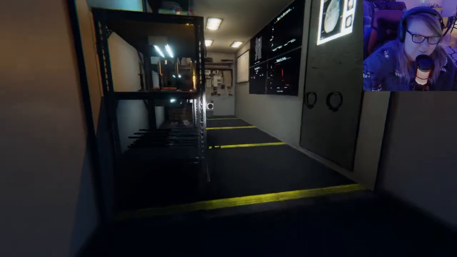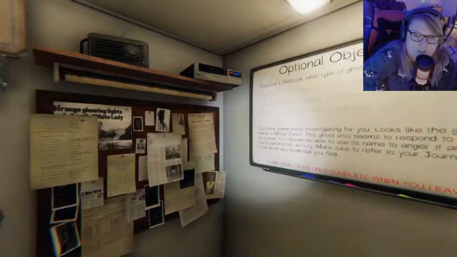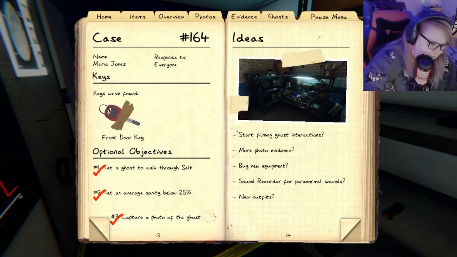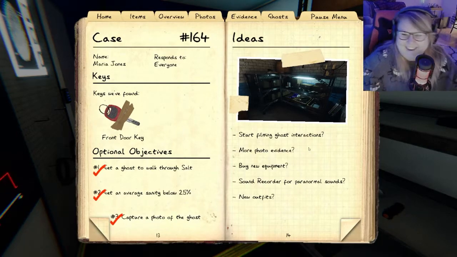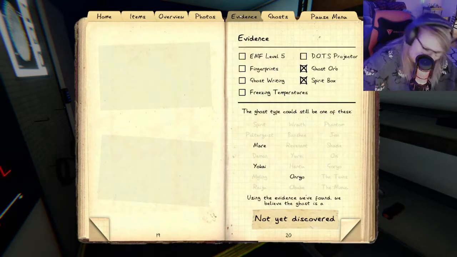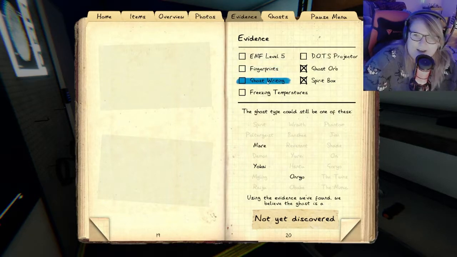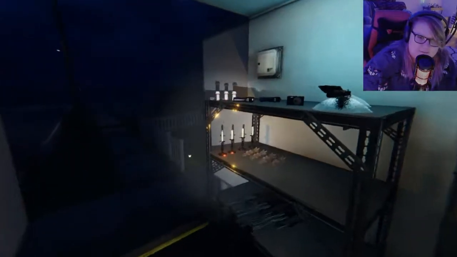What the freaking what? We got the sanity. Oh dude, that totally drops our sanity. Okay, wait. You texted me. I got the photo. Oh my God. What kind of ghost do we think it is? Oh my God, that was crazy. Okay, it's not dots. It has to be ghost writing or freezing temps. I think it's ghost writing. Do I dare go back in that place?